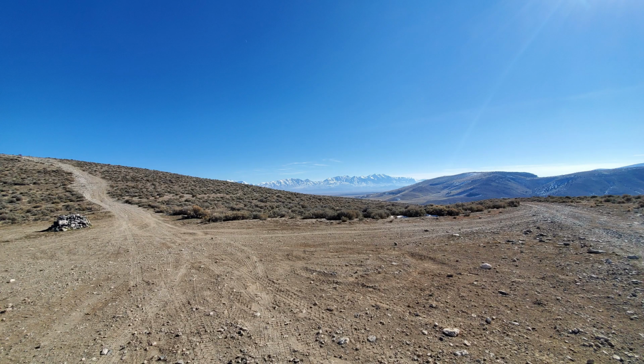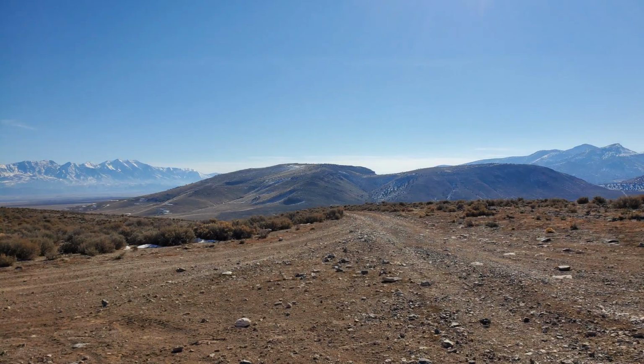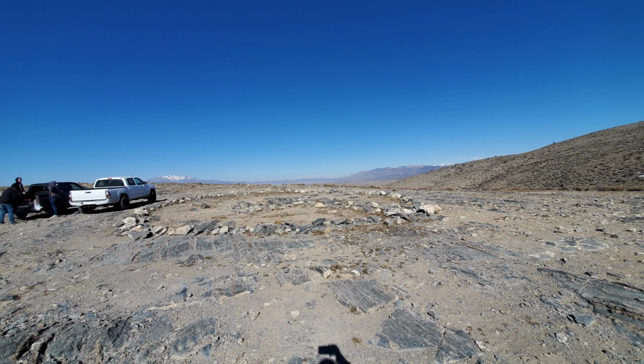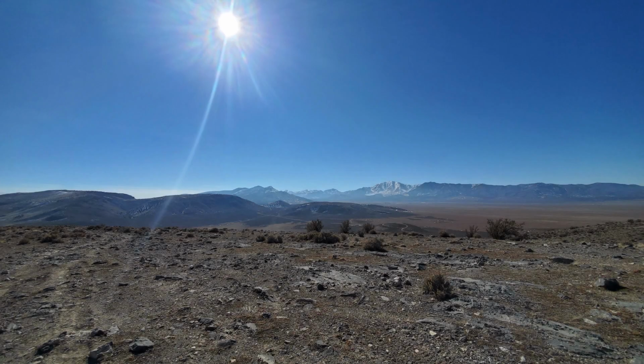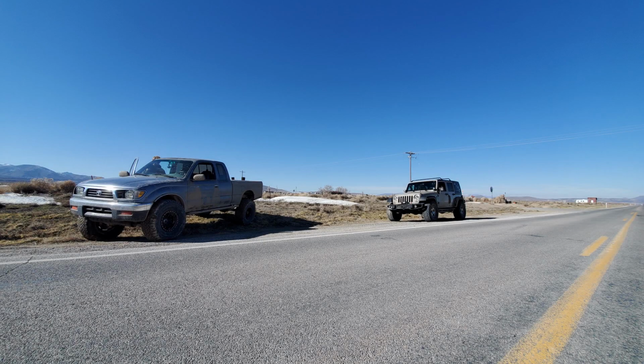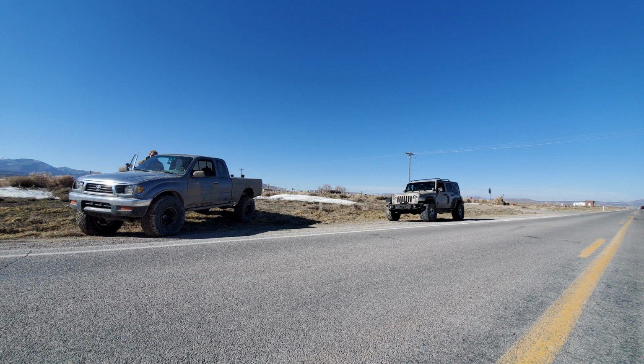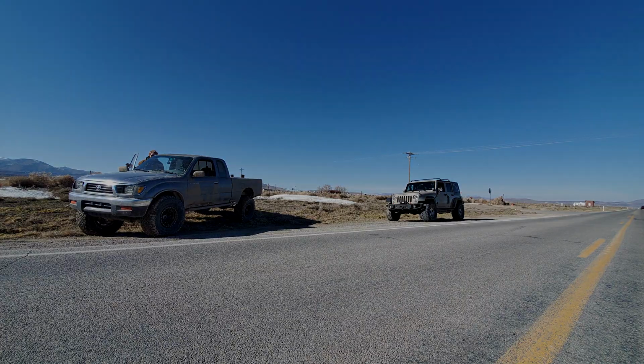The view on top of the mountain right there is incredible, though. It is super, super pretty. If you want to know more information about this, go ahead and look up Nutty Putty. There's the actual cave. It's the only picture I have of it. Here's the other side of the mountain, looking down the valley. It's pretty up there. Yeah, I didn't film driving all the way back down to the main road, but this is by the main road, us airing up.